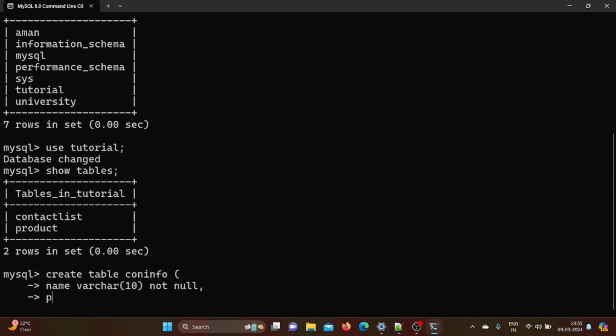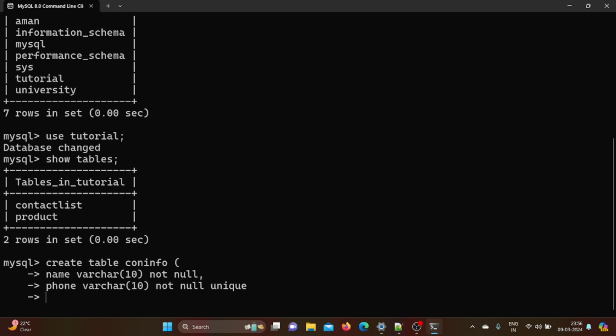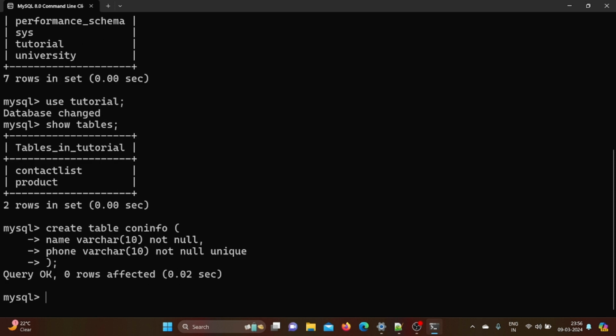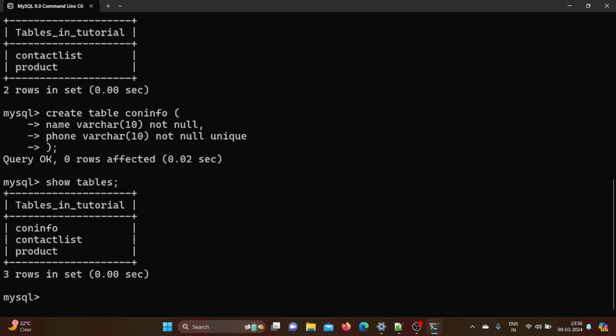The other field we will use is phone number, let's give it varchar 10, and let's make it not null, unique. Let's close our table, let's create it, and yes, our table coninfo is created. Let's check for that table, and yes, coninfo is created.